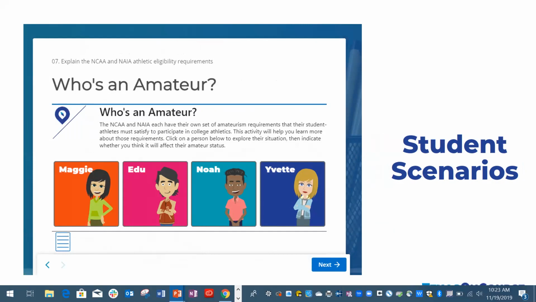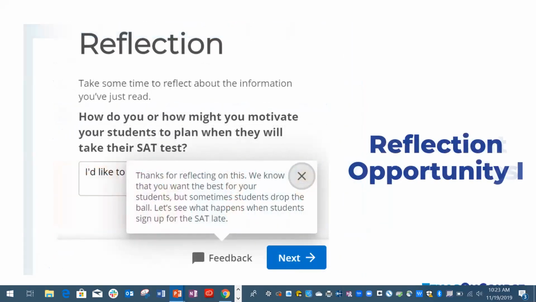So the next activities, as you just saw, will focus more on reflection. There's a quote attributed to John Dewey that says, "We do not learn from experience, we learn from reflecting on experience." So we believe it's important for you to manage and monitor your own learning. So we've provided several opportunities for reflection on your own personal learning and circumstances. The example on this screen is one that asks you a question and allows for an open response. Then you also see the pop-up in front of the response that gives you a little bit of feedback based on the question. We also provide several other types of reflection activities that we'll show on the next screen here.